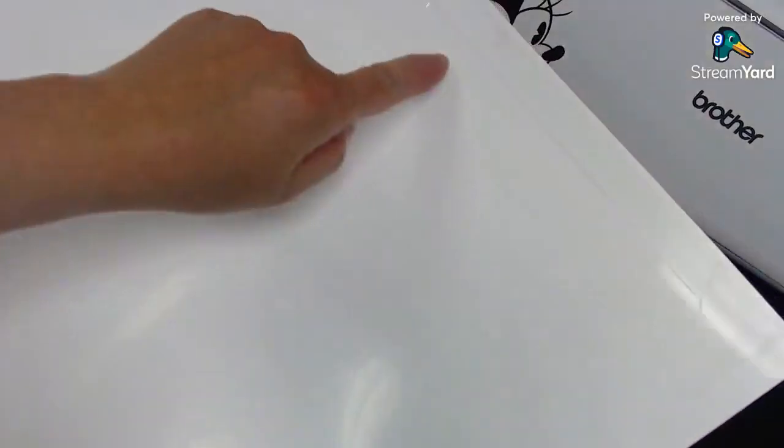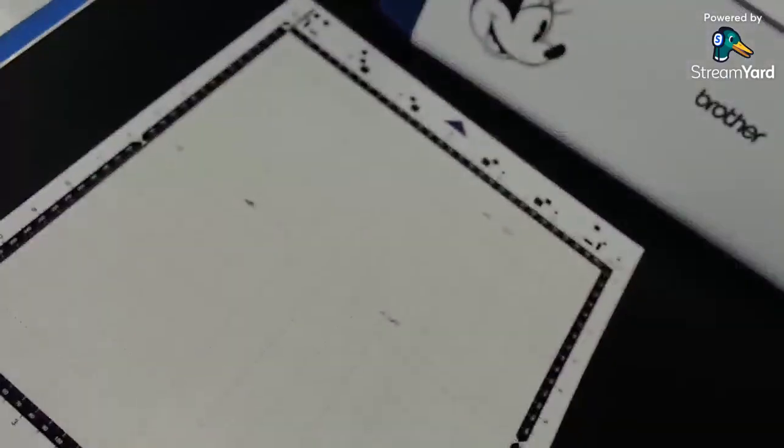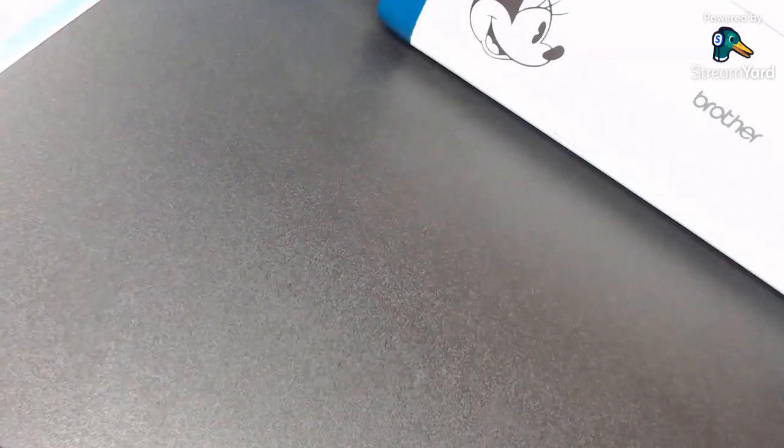So this is another option. If you need to repair a mat, you can do this at least temporarily until you can get to a new one. And like I said, I have been using this mat. It still loads okay, but I have to be very careful when I load it because it's got that corner on it. Okay, all right, so there's another little repair thing you can do with your mat.